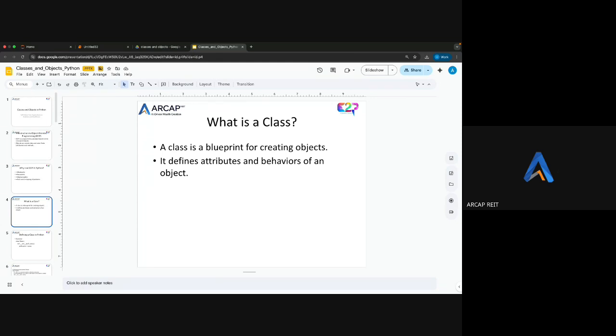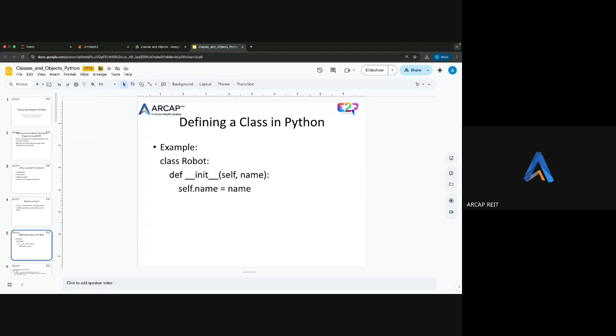It defines the attributes and behavior of any object. So here, Robot is a class which has an attribute like name.